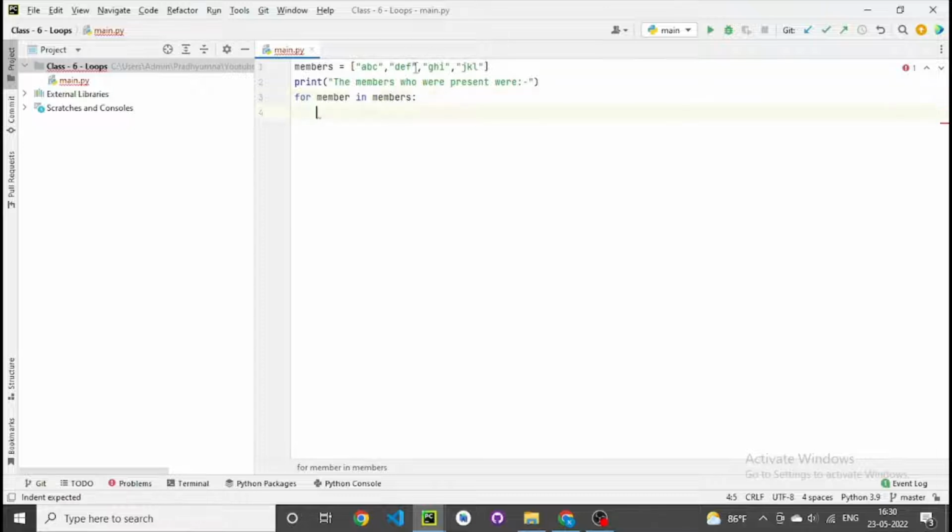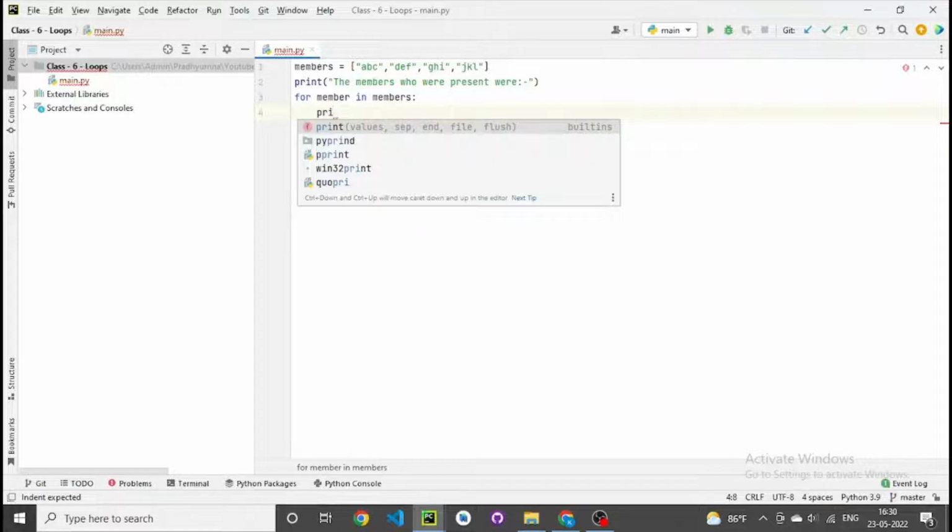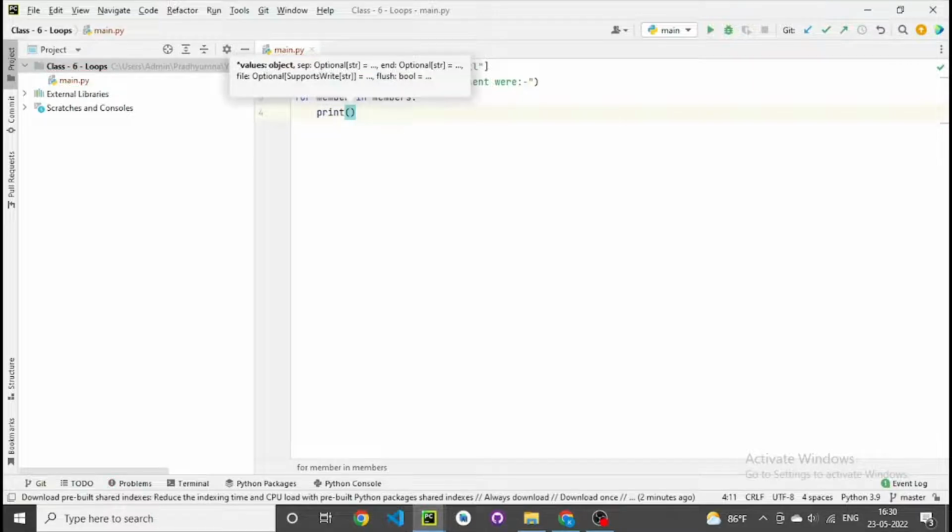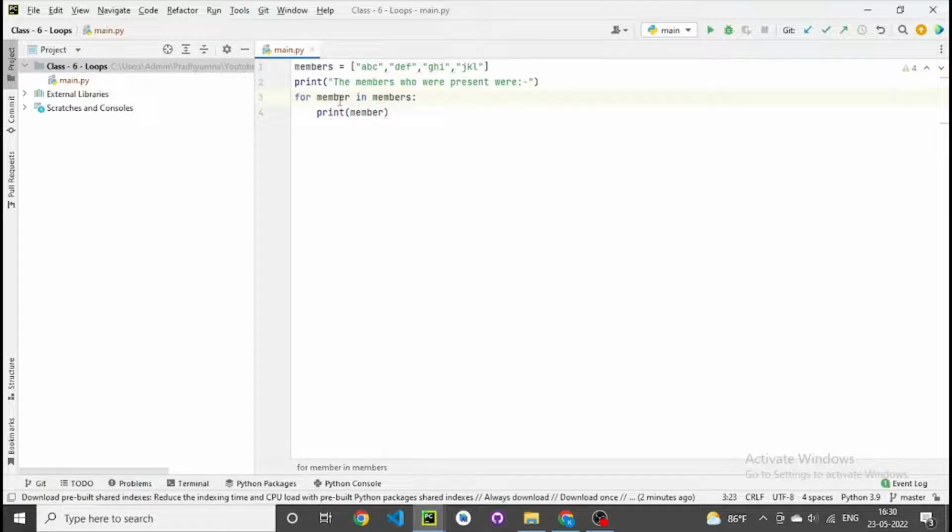You can see that there's a slight difference here. It's plural and singular, but you should not use members only over here because it will change again and it won't work properly. So for member in members, we are going to print who is the member. So we'll just say member. This itself becomes a variable and it prints this after iterating through all of this.